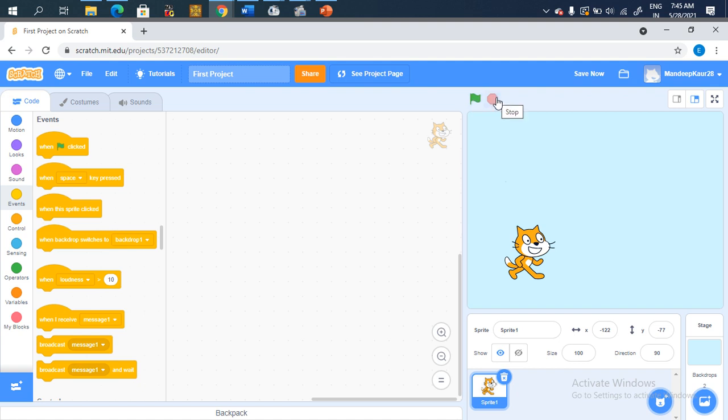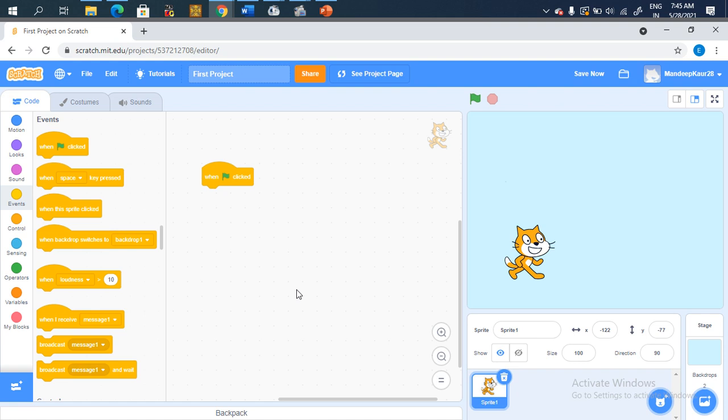So if I have created this project and someone wants to run it, they have to press this flag area. So in the coding part, the cat will move when someone presses this flag. So I'm going to drag this "when this flag is clicked". Then there should be something which should change my cat.